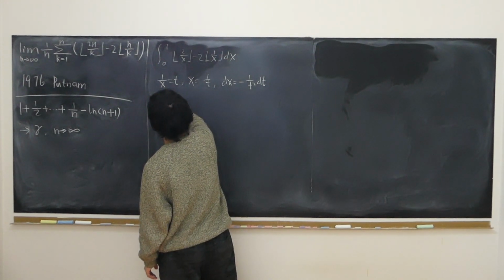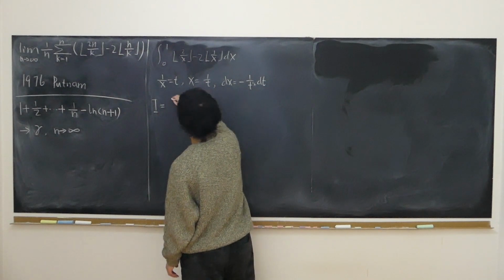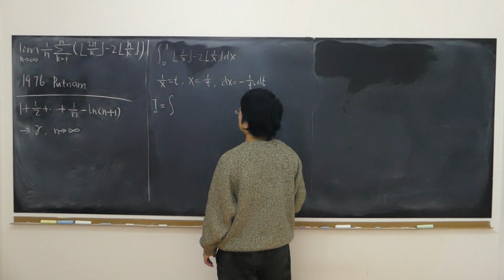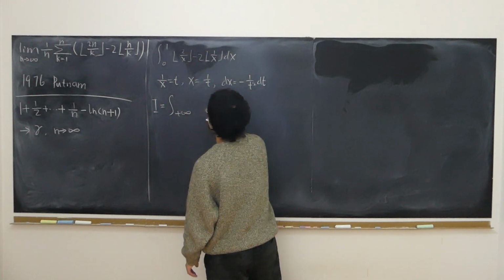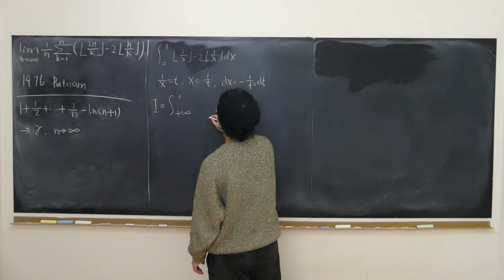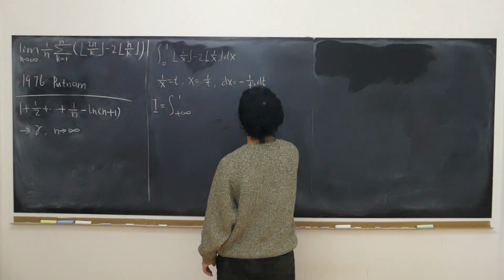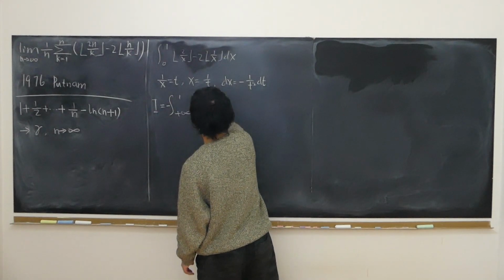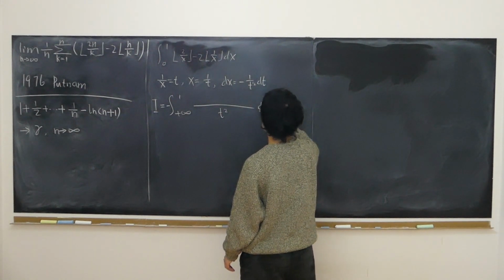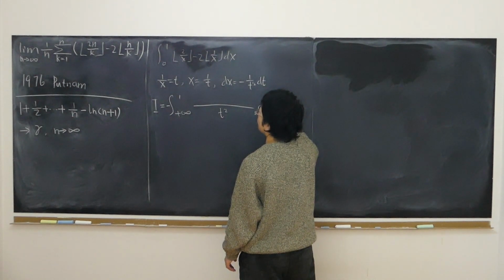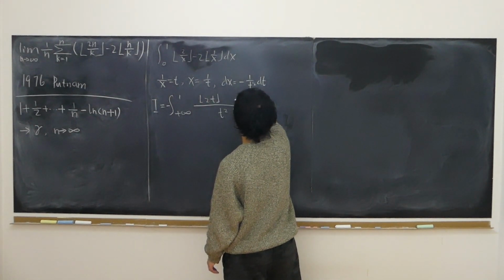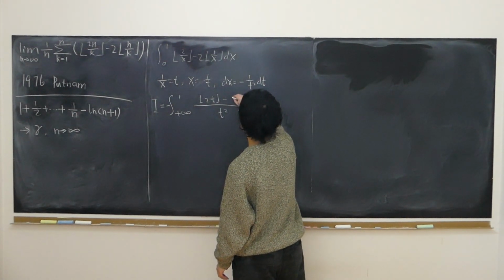Then my integral should equal to, also remember to change the boundaries, right? When x is equal to 0, t is equal to positive infinity. When x is equal to 1, t is equal to 1. Right, the integrand should equal now to minus dt. Here we have a minus sign out here, right? So dx becomes this. So we have a t squared at the bottom, dt at the end. Inside we have the floor function of 2 over x. That's 2 times t, right? Floor of 2 times t minus twice of the floor of t.